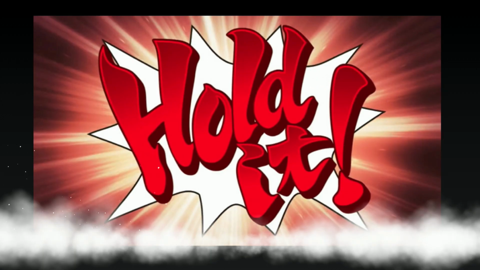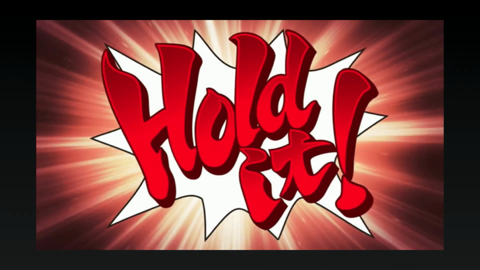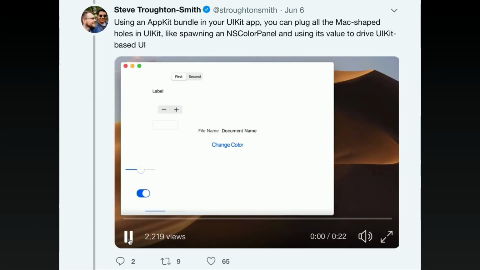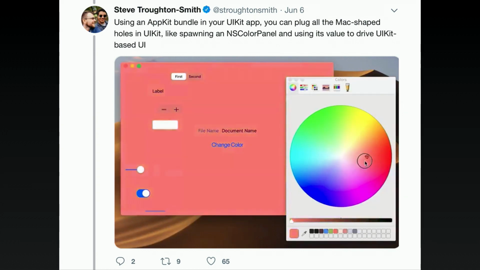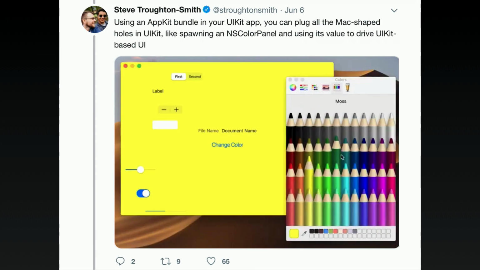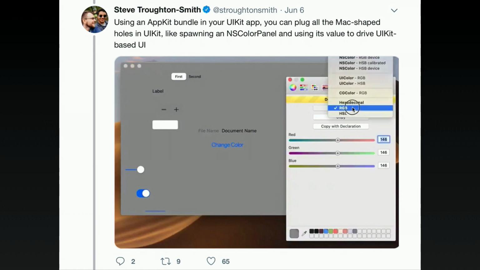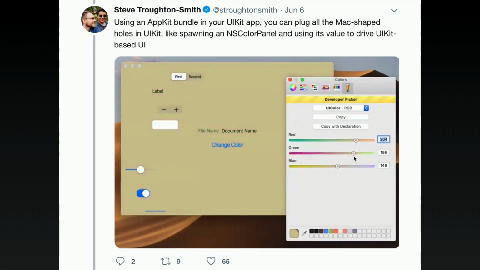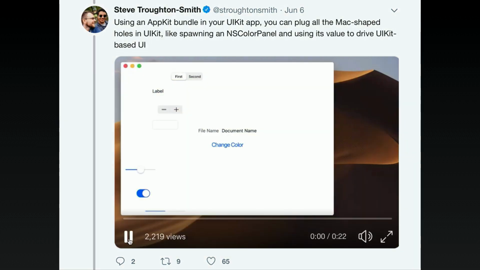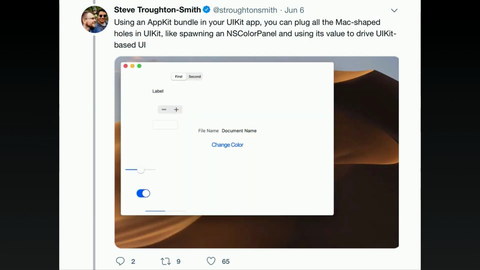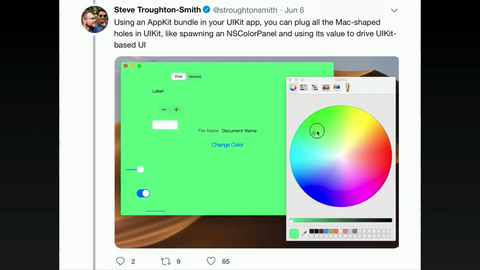But there is actually a way. It's not an official way, but someone found a way. Steve Charlton-Smith, the crazy madman that he is, found out that it's actually possible to create an NSBundle in your app project that contains AppKit code, and then you can use the inter-process communication APIs of the Mac to have AppKit instances like NSWindow talking to your UIKit instances inside your own Mac Catalyst process. So suddenly it is actually possible, even though it's not official, there is a way that you can have two separate frameworks talking to each other.